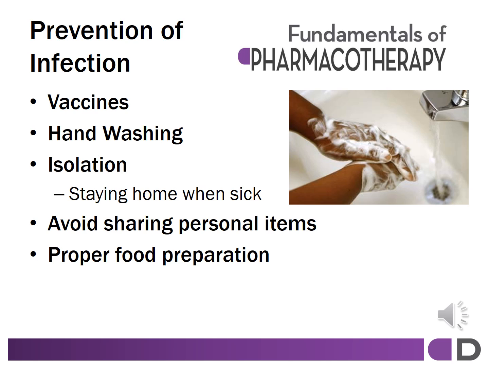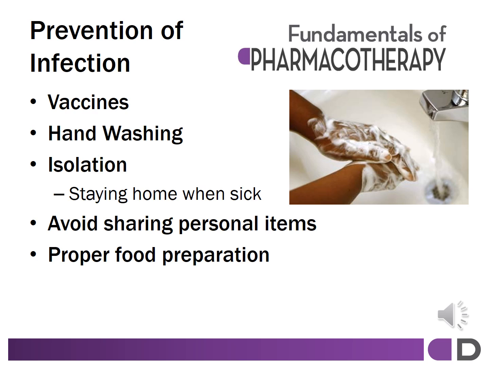Prevention of infection is key to reducing the spread of disease. The best way to treat an infection is to prevent it in the first place. You can prevent infections through vaccines, which we will cover in a later presentation, and through hand washing. This hygiene is a powerful way to prevent the spread of infection, especially in hospitals or other areas of patient contact.